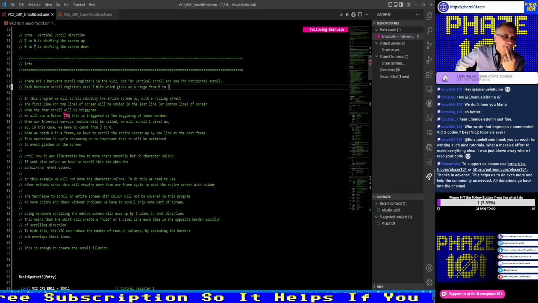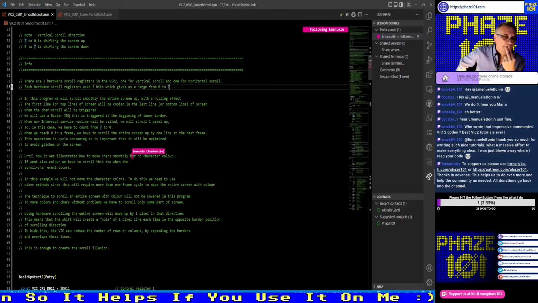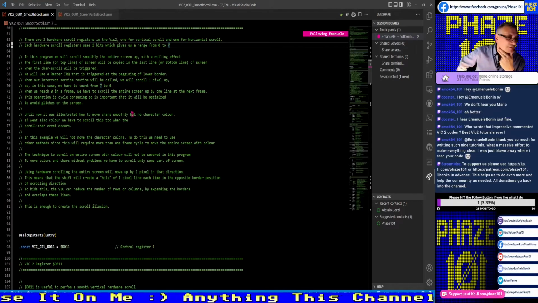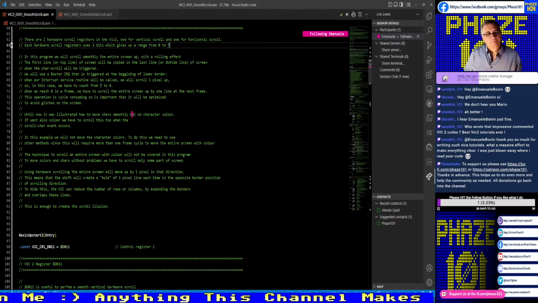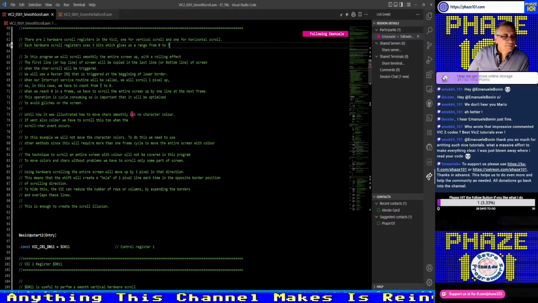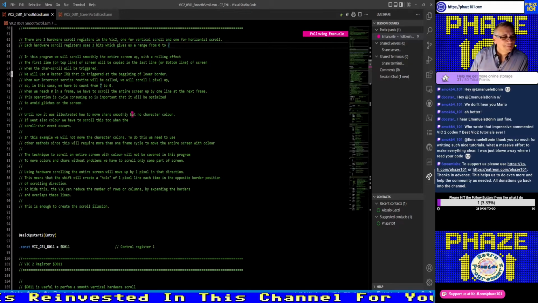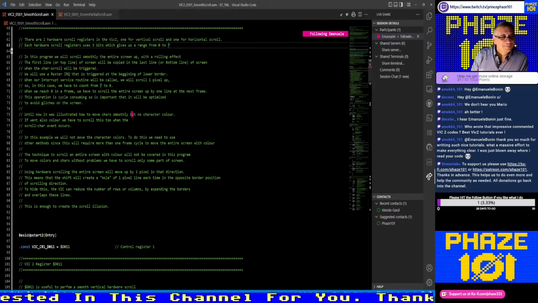Until now, it was illustrated how to move characters smoothly, but not character colors. If we want color too, we have to scroll it when the scroll character event occurs. But in this example, we will not move the character colors.